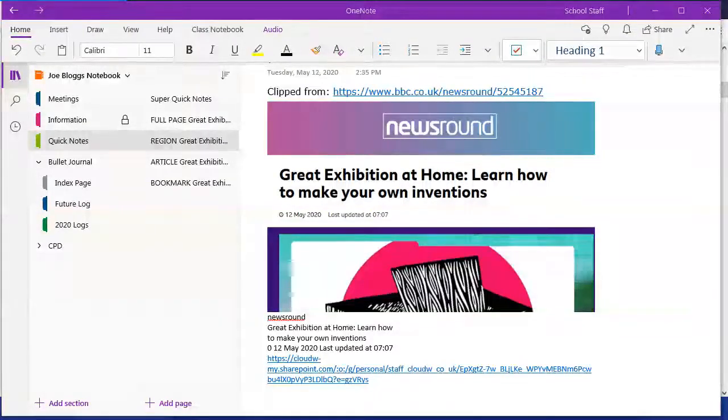Because OneNote's all integrated within Teams, they're not even leaving Teams. The child submits work, they go onto the child's OneNote within Teams, they hit the record button, look through the child's work and just speak. And the child gets the audio recording of the teacher's feedback.